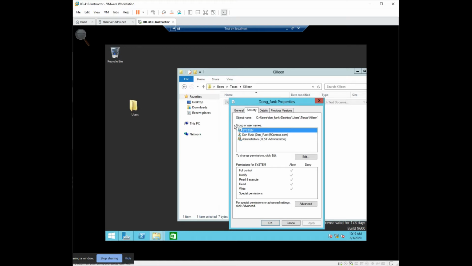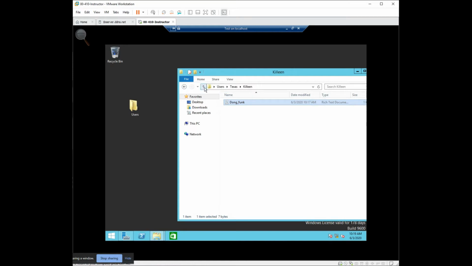If I put 20 files in here, I don't want to go individually on each one of those. So we set the permissions on the folder, or the organizational unit in our Active Directory, and we can put them in there and they automatically inherit whatever permissions that folder is set to.